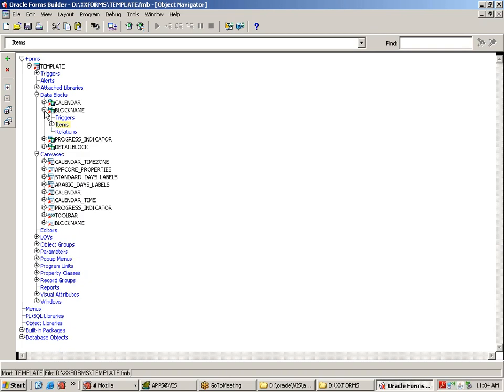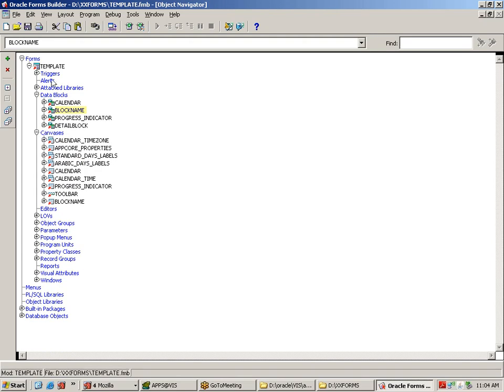The first step is to change the name. How do we change it? Double click over here, and here you can change the name. You can give some name, like XX form.